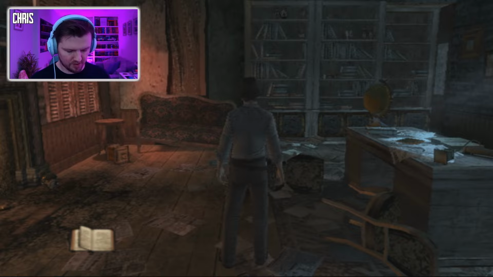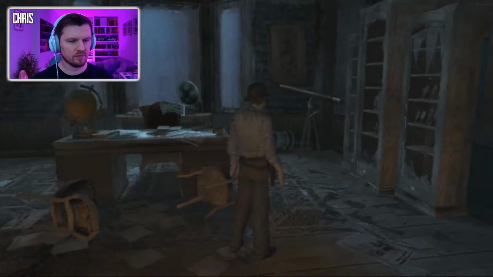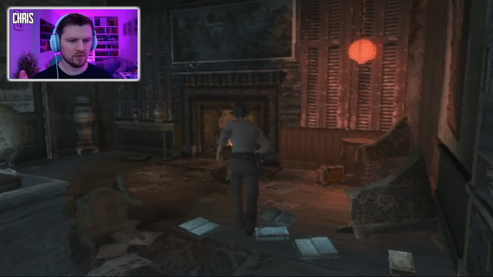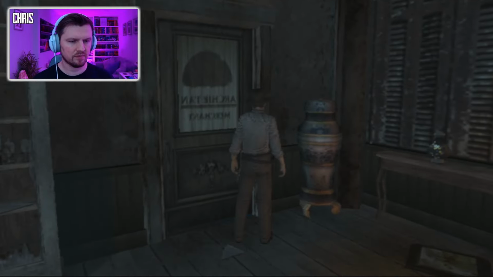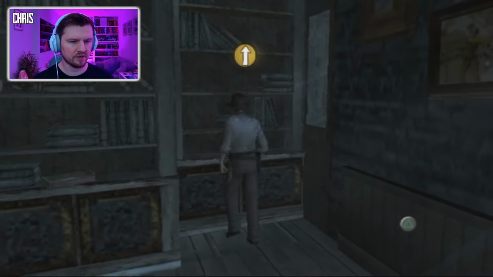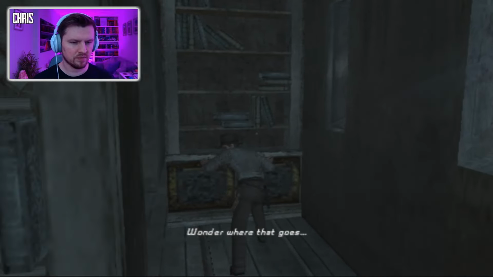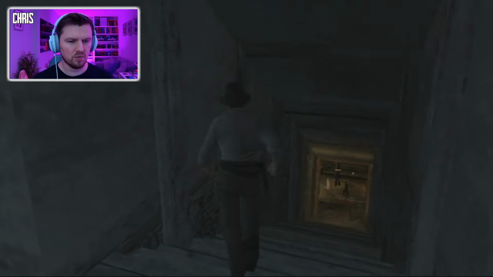Right, have we got some puzzle solving here, perhaps? So we're in a ransacked office. It did glance at the bookshelf. That's where they went out through. So this middle bookshelf here. There it is. Wonder where that goes. Wow, that is a long corridor to have... Ooh.